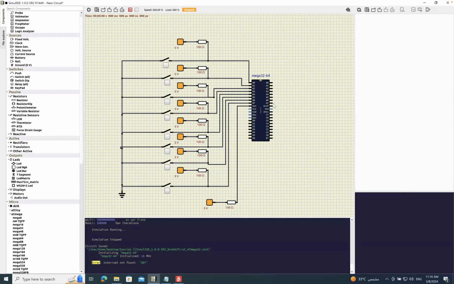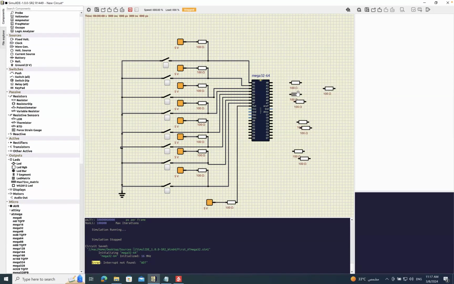So now we want to connect the LEDs. So we will put a resistor here, put like 8 resistors, so we can right click and put here the resistor. Like that, and then we will organize them. 1, 2, 3, 4, 5, 6, 7, and another one.